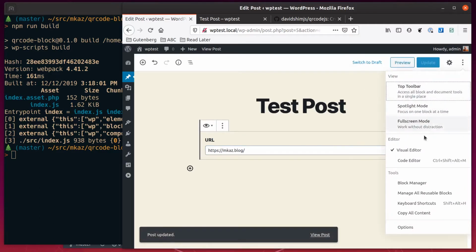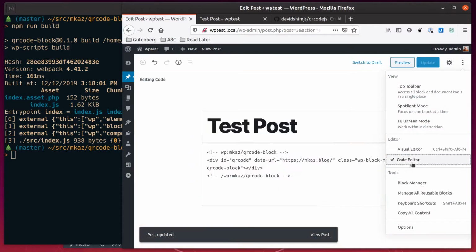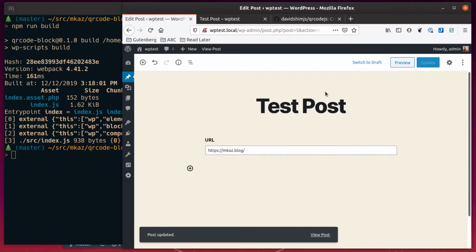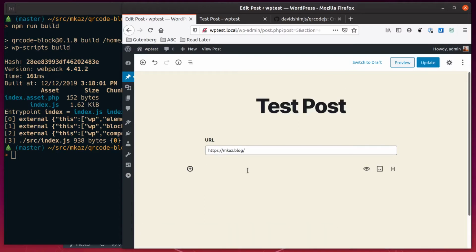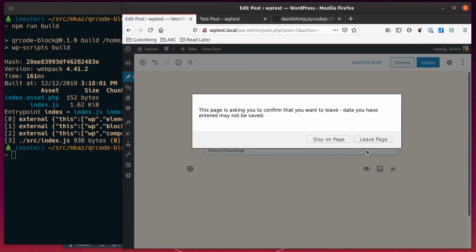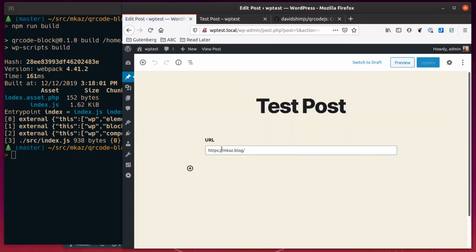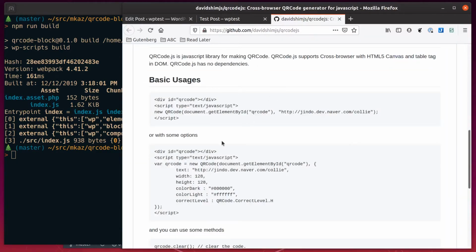And if we look in here, we can see what our signature looks like. ID, and then our data URL is there, which is great. If we exit this, and then if we refresh, it will confirm that we're reading the attributes properly. Since it saved that attribute, the block didn't break on that refresh. So it looks like we're doing all of that correctly. So next we need to implement this part on the front end.